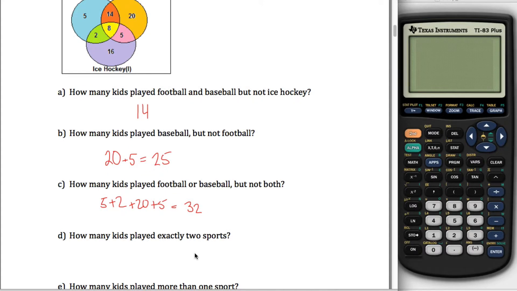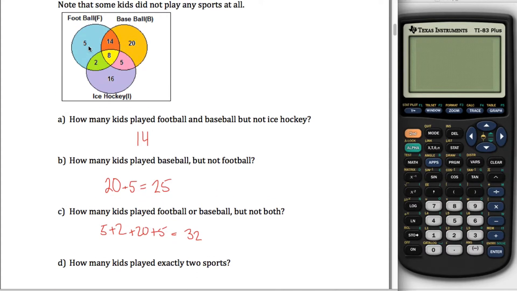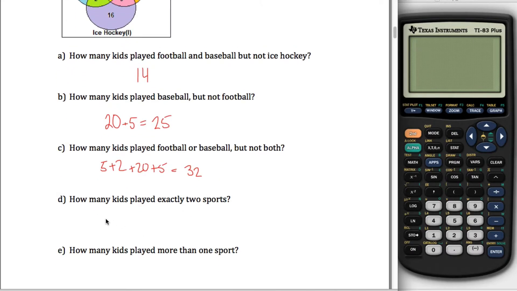How many kids played exactly 2 sports? Well, let's see. This 5 are the kids that played only football. Similarly, these kids played only baseball and these are only ice hockey. So I don't want them in my answer because those 3 groups of kids only played 1 sport. This group of 8 in the middle here played all 3 sports. That falls into all 3 of the circles, so I don't want them in my answer either. However, this 2, this 14, and this 5 all represent kids that played 2 sports. These 2 kids played football and hockey. These 14 kids played football and baseball. And these 5 kids played baseball and hockey. So if I add up 2 plus 14 plus 5, I get 21, which is the number of kids that played 2 sports.